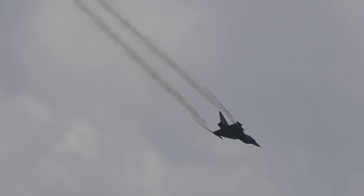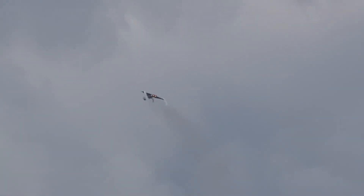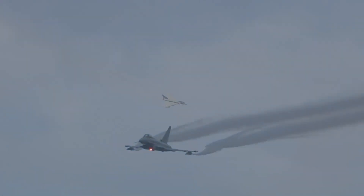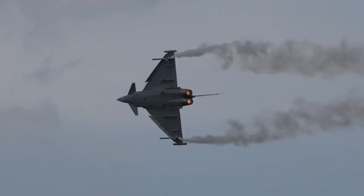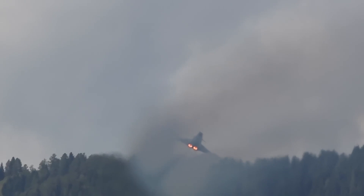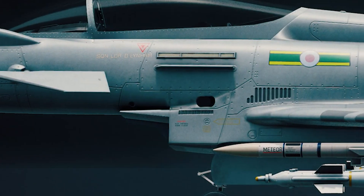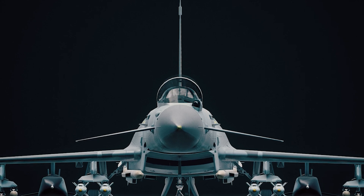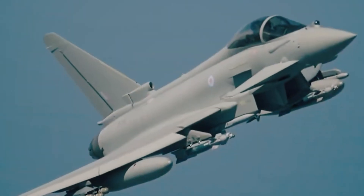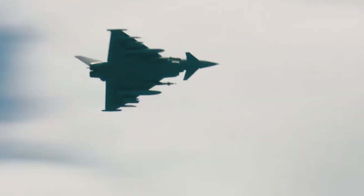Several European nations, including the UK, Germany, Italy, and later Spain, collaborated to develop a new multirole fighter jet, aiming to reduce development costs through a consortium formed in 1986. After years of negotiations and design iterations, a final design was approved for production in 1997. With its inaugural flight in 2002, the Eurofighter Typhoon is an advanced multirole aircraft with a delta wing design, forward canards, and twin engines. While not stealth capable, it demonstrates European technological prowess, with a top speed of Mach 1.7 and a versatile armament including guided missiles, bombs, and 27mm Mauser cannons. Enhanced sensors and communication systems contribute to its overall combat readiness.